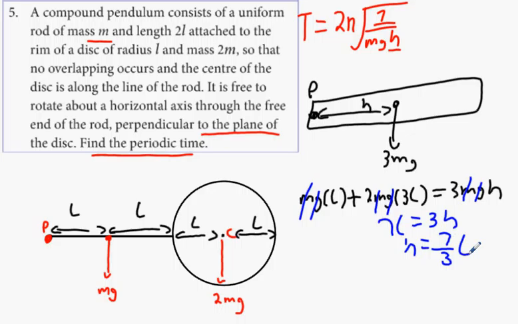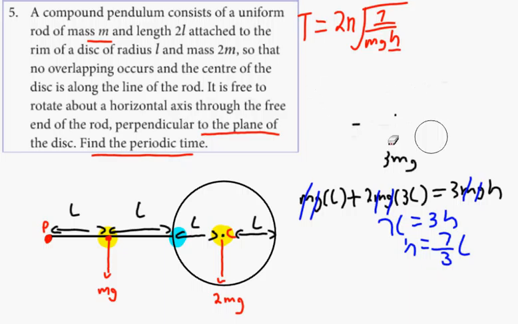Is that what you'd expect? 7 over 3 is just over 2. It's sort of the middle point between the two centers of gravity, isn't it? If you look at the center of gravity here and the center of gravity here, and mine is just over 2L, so my new center of gravity is located around here. It's about right, isn't it? It should be located in between the two centers of gravity, not outside them. When that happens, it's a tick in the box that you more than likely haven't gone wrong. Okay, so we're at 7 over 3 L.